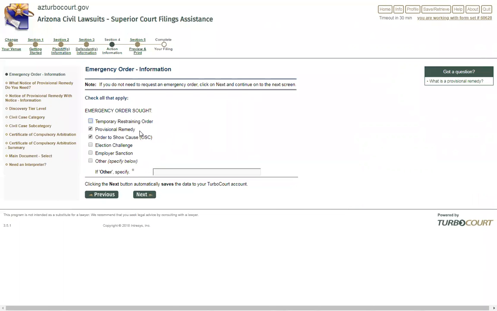So in the case of the provisional remedy, AZTurboCourt is actually going to generate this document for you. Okay. So because I checked that box, when I click next, instead of going right to the discovery tier level, which is what we saw when we were filing in PIMA, I have a couple of additional questions that automatically show up because I said I want a provisional remedy.